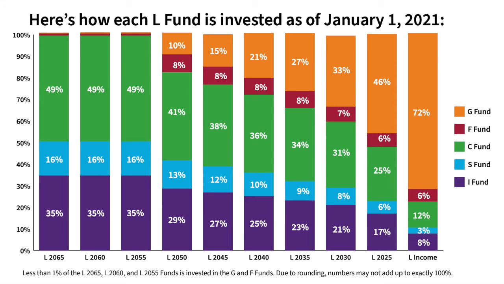But while we're looking at the picture, I really want to point out that L Income fund again. Again, 78% is conservative, and that's really where you should be. But should 72% of your portfolio be in the G fund? In my opinion, that is way too much in the G fund. Over 10 years, the G fund has performed about 2% per year, and the F fund has performed 4%. And there isn't a lot more risk in the portfolio when you shift to the F. So I think you're missing a lot of opportunity by having that much in the G.